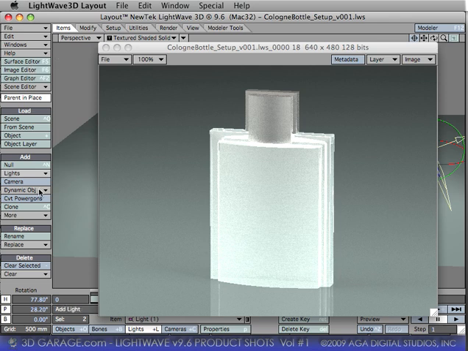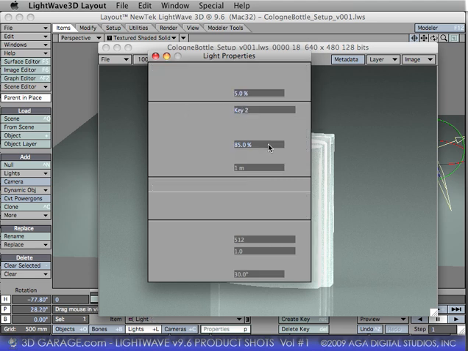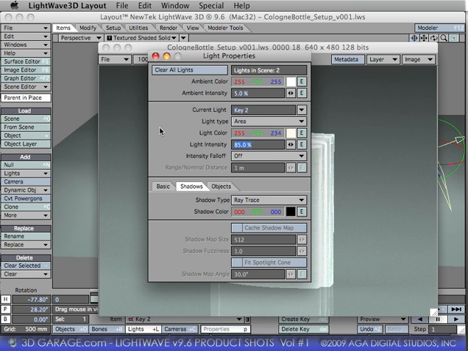So I think I'm going to go in to the light properties, and we have 2 area lights. We can rename these, and we'll call this key 1 and key 2. And let's bring these down just maybe to about 60%, see what happens. And again, you want these to be identical. You want even light on both sides.